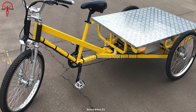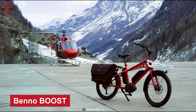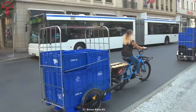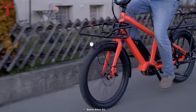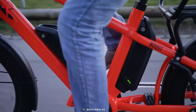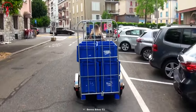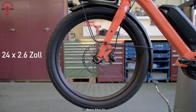If you think cargo bikes are boring and only offer carrying capacity, we have the Benno Boost to make you think twice. This bike borrows some of its looks from its siblings, standing out from other cargo bikes with a design language that is versatile and practical for daily life. With a sturdy frame and durable components, it can handle a maximum load of more than three times that of a typical bike. Powered by a Bosch Performance Line mid-drive motor, it provides up to 160 miles of range with the dual battery option, and also comes with puncture-resistant tires and a front suspension fork for a smooth and comfortable ride.